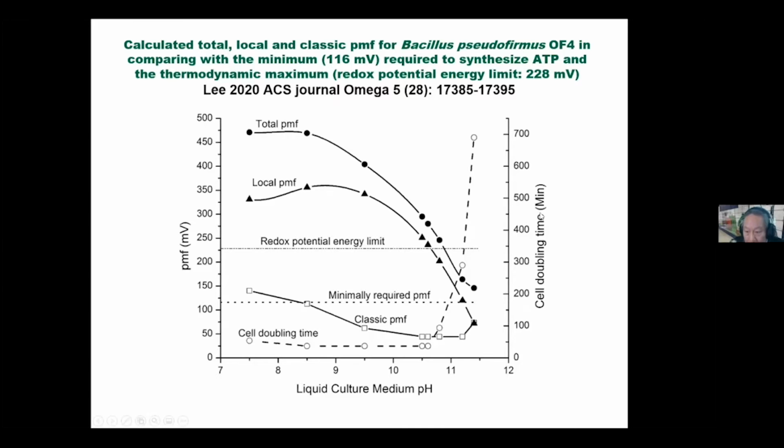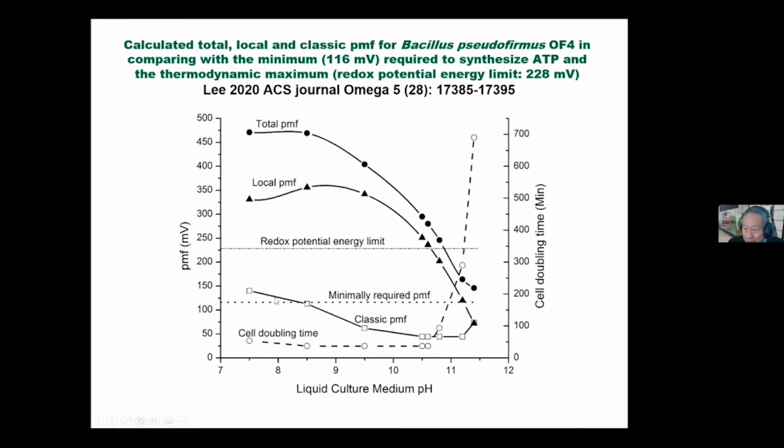So for the doubling time in minutes here, this culture can grow from pH 7.5 all the way to pH about 11 here. The doubling time is like below 100 minutes. So this cell is not slow. Every 2 hours, it doubles. Okay, right? This cell actually grew with excellent growth. So now when the pH goes higher further, the doubling time significantly goes up. Okay, that was observed. Those are experimental observations. So you look at the textbook.